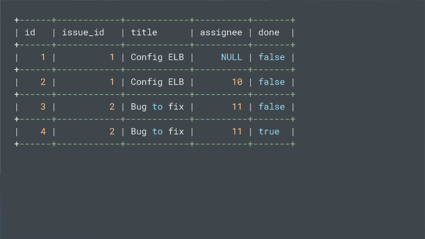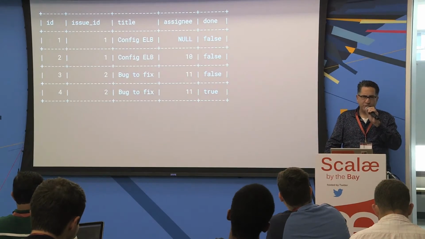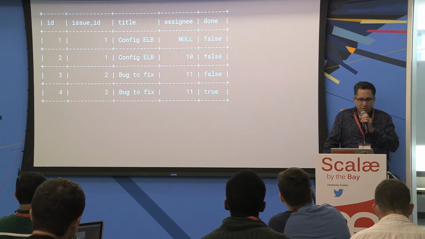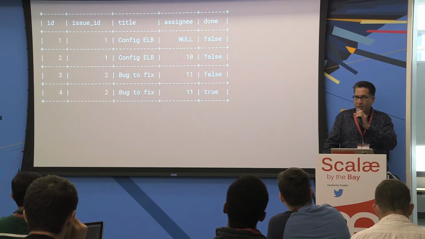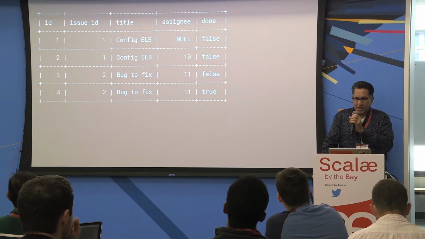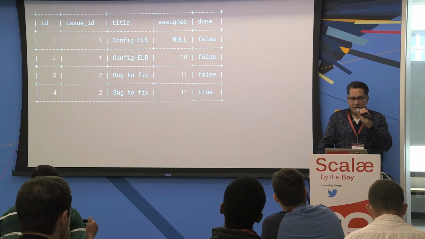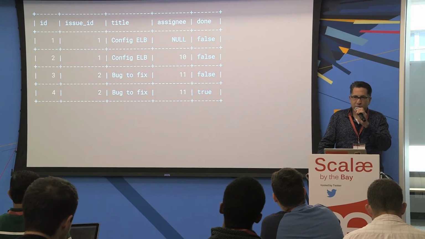Okay, so here's my database again. I took out the date column because it looks a little messy. So you can see here I have two issues, right? And each issue I've modified once. So the table row IDs are great, 1, 2, 3, 4. But I only have two entities here. How would you get the most recent? How would I say, hey, give me all the most recent issues and select the most recent one of each?